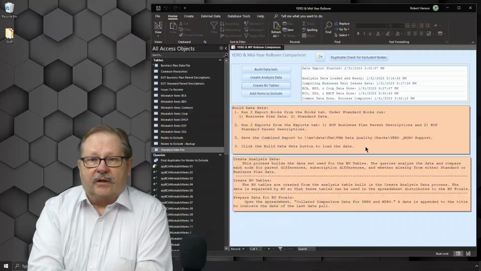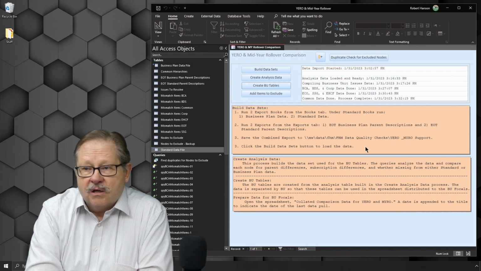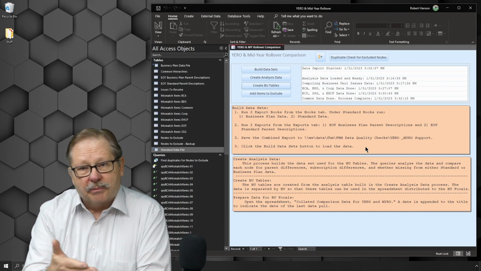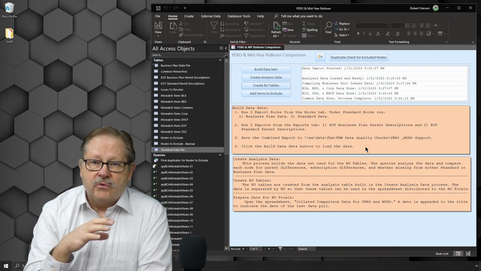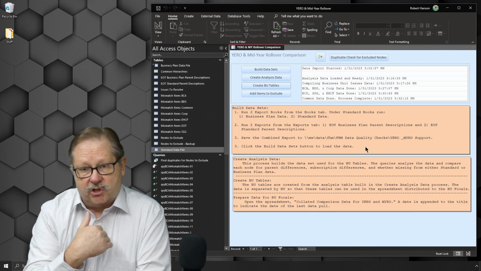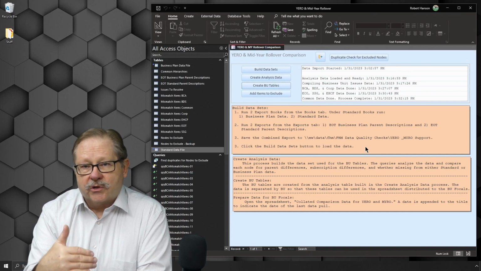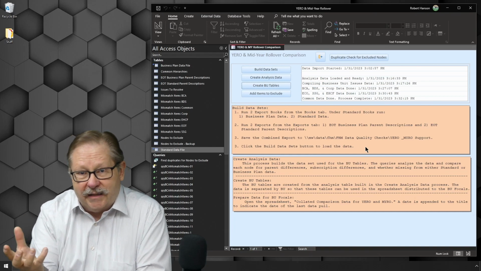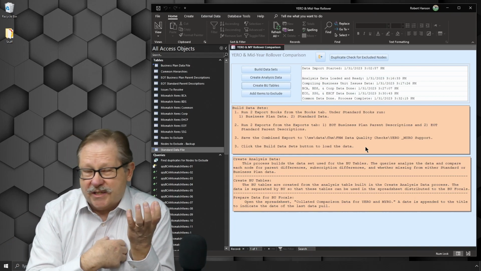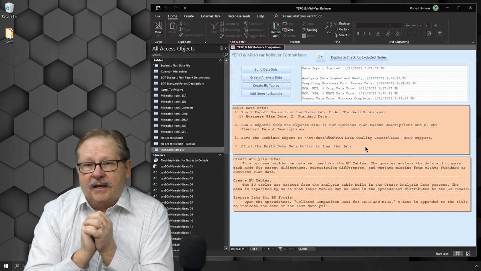Twice a year, when we start planning for the next year in finance, or when we're done with our planning and we want to move that plan data into the main set of data to use for the year, we need to make sure that the hierarchies in both the planning data and in what we call the standard data match.